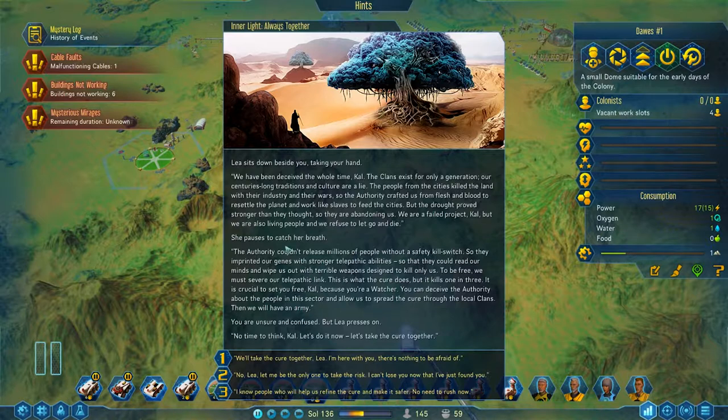She pauses to catch her breath. The authority couldn't release millions of people without a safety kill switch, so they imprinted our genes with stronger telepathic abilities, so they could reach our minds and wipe us out with terrible weapons designed to kill only us. To be free, we must sever our telepathic link. This is what the cure does, but it kills one in three.